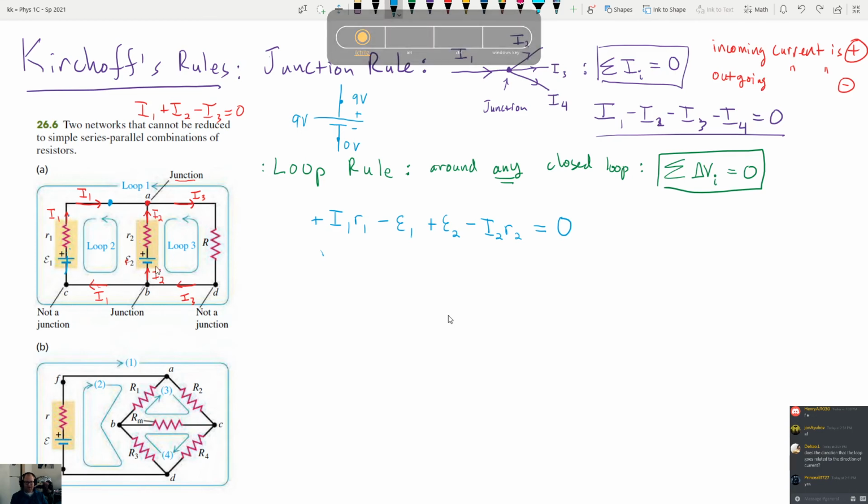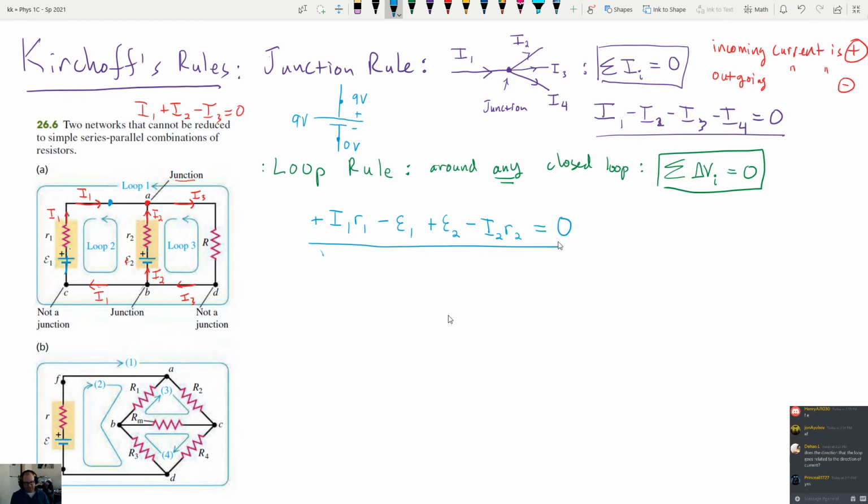Keep going over here, and it's exactly the opposite situation. Once we get to the branch right here, the direction that we're traveling on the loop is the same as the current direction. That doesn't actually matter for the battery. The battery, we go across it, we're going from negative to positive, we're going to a higher potential, which means we're going to get a positive E2, and then as we go across the resistor, we're going to a lower potential, because we're going in the same direction as the current, so we get a negative right there.